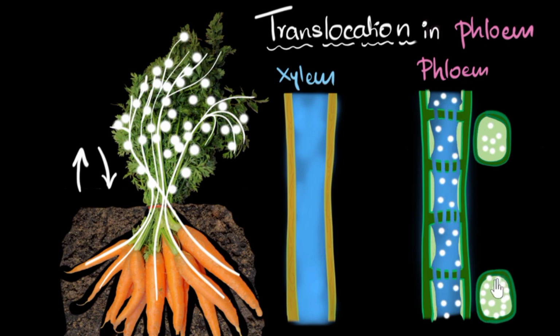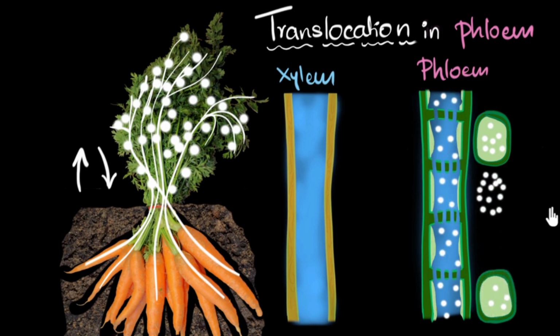But a couple of questions could be, how does the phloem know in which direction to transport this food? Because that cell which is in need of sugars can be anywhere. It can be below it or it can be above this as well. So how does it know whether it has to go down or up? And secondly, how do you even move this thick sugary sap through the phloem?